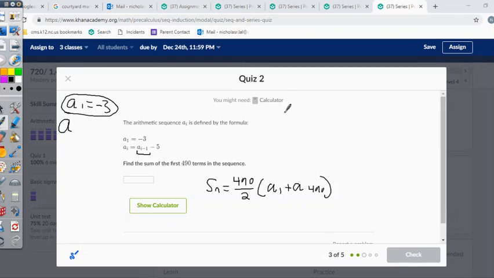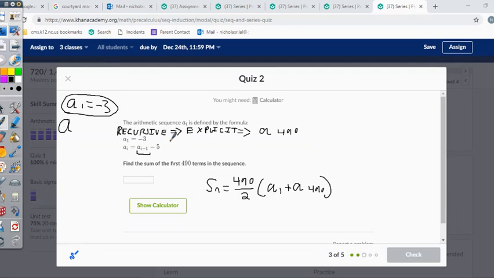All right. Now we have our sequence in recursive form. We need to go from our recursive form to an explicit form. The reason why we want to have our formula in explicit form is so we can find A490, the 490th term in the sequence. So let's use one of our explicit formulas.